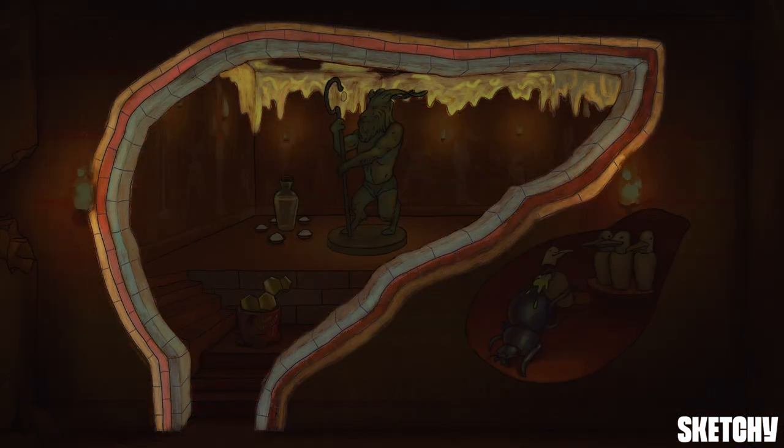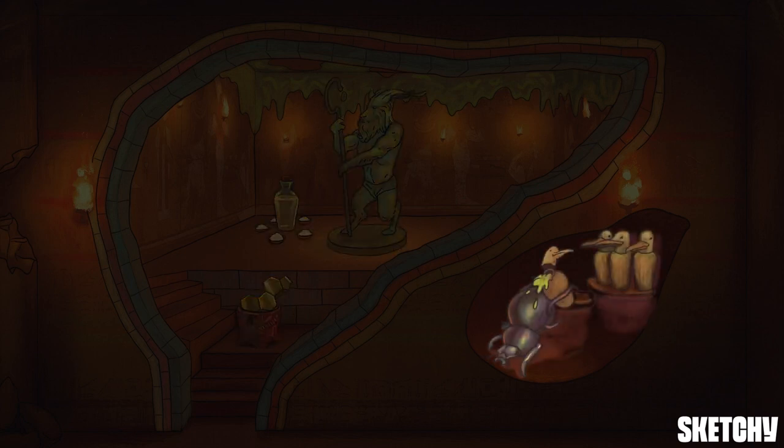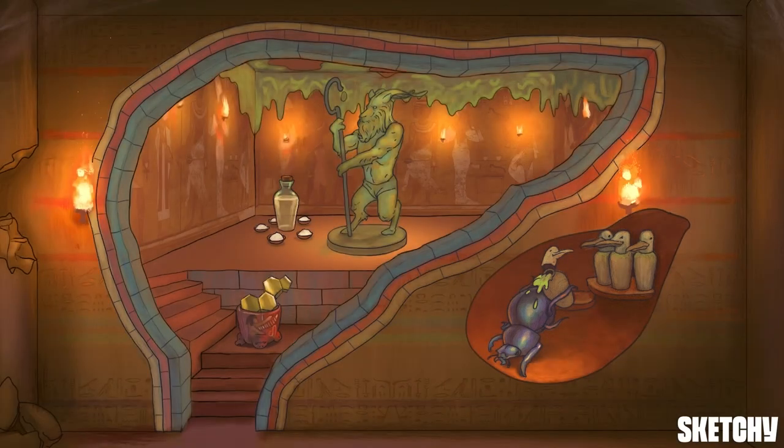The liver is an accessory digestive organ that develops from the endoderm germ layer. The liver has a lot of important functions, but the one we focused on here is the production of bile, which is carried out by cells called hepatocytes. Bile is a digestive liquid with three main components: cholesterol, which is secreted into bile directly or in the form of bile salts; bilirubin, bile's primary pigment; and bile salts, which mechanically digest lipids through emulsification. Once the liver makes bile, about half is stored and concentrated in the gallbladder. The hormone cholecystokinin, or CCK, triggers the gallbladder to contract and push bile into the small intestine when food is present.